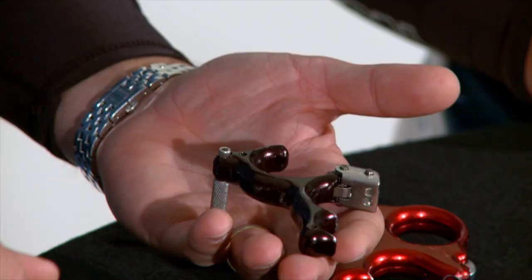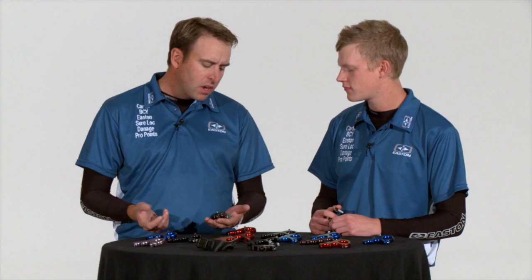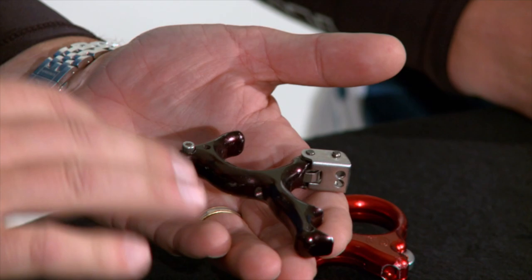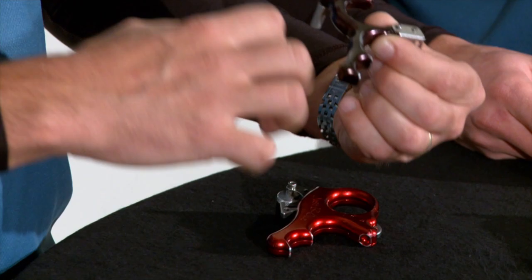Varying on your style, the different finger models and different shapes of handles — they've got the Colby, which is more of a straight handle. When I'm training with a hinge-style release aid, I really prefer something with a little bit of a sweep to it, because looking at the shape of my hand when I pull those knuckles over, they've got a radius and shape to it very much like the release aid itself. So for me that's very natural, very comfortable, and it makes sense.